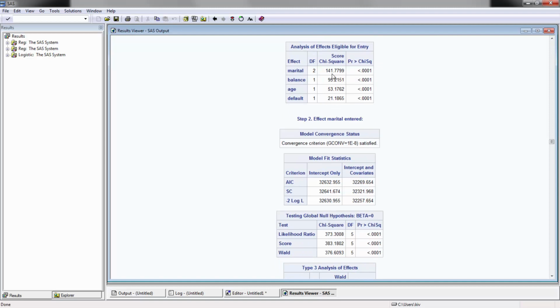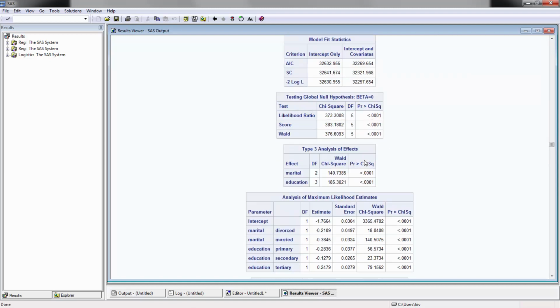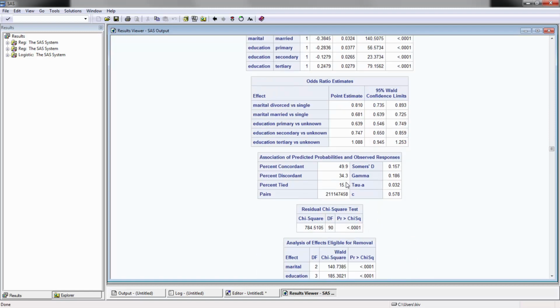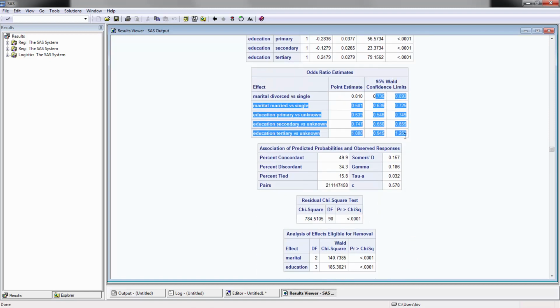And then you'll see here marital status is going to be added in next. So you're going to see all these different components because of all the interactions. You'll see the confidence level impacts. You'll see here that tertiary versus unknown is actually not statistically significant, which is kind of expected when you don't know what the education is. They probably don't have very much of an education. Well, tertiary would tell you that they, as well, it's probably a very similar population. So that's why you don't see it being statistically significant.